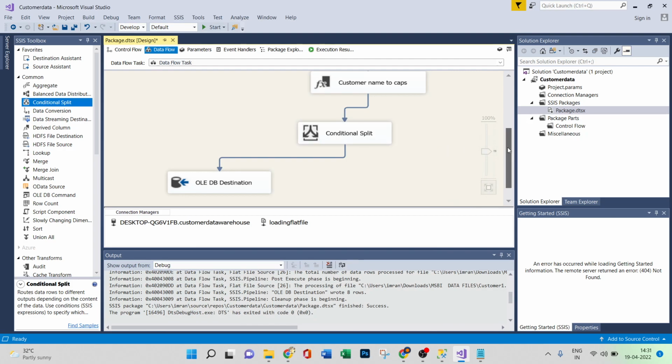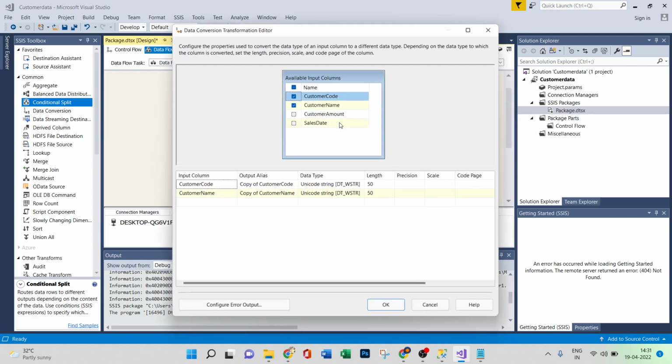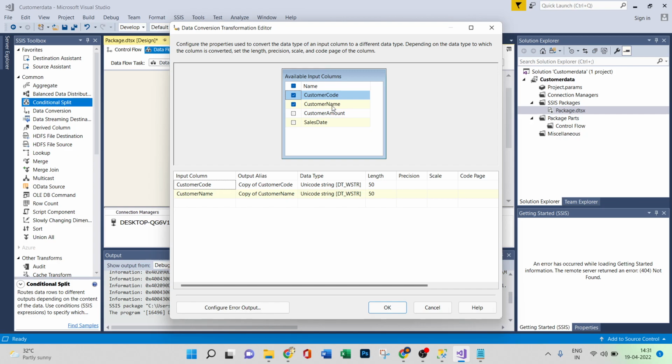So if I drag it here, here we have converted the data, right? We have just selected the customer code and the customer name. If I try to check this customer amount, right now it is in the string format, DT_STR. Of course, customer amount is not a string, right? It's an amount. Of course we can't write expressions like less than, greater than, or equal to with respect to the string, right? There should be numeric data when we want to compare two numeric values like less than, greater than, or any other values.